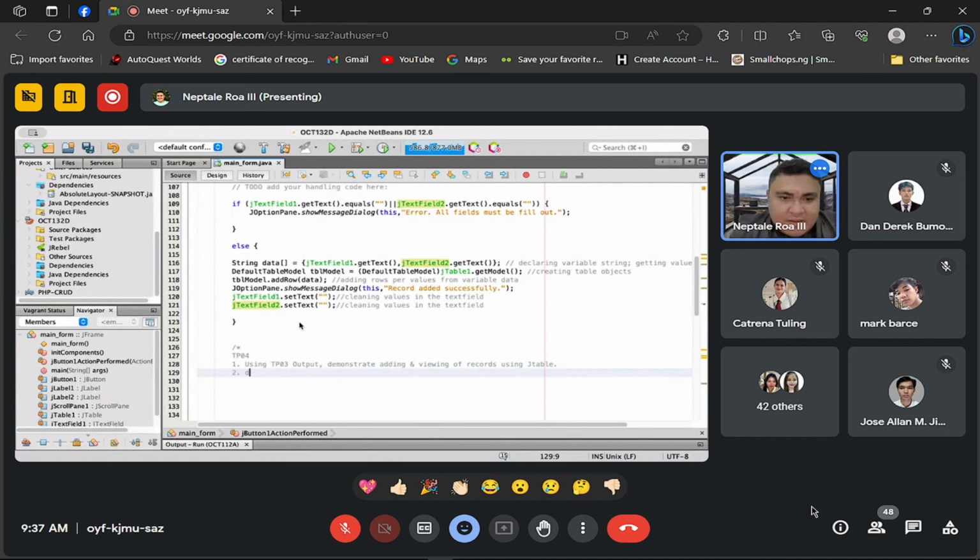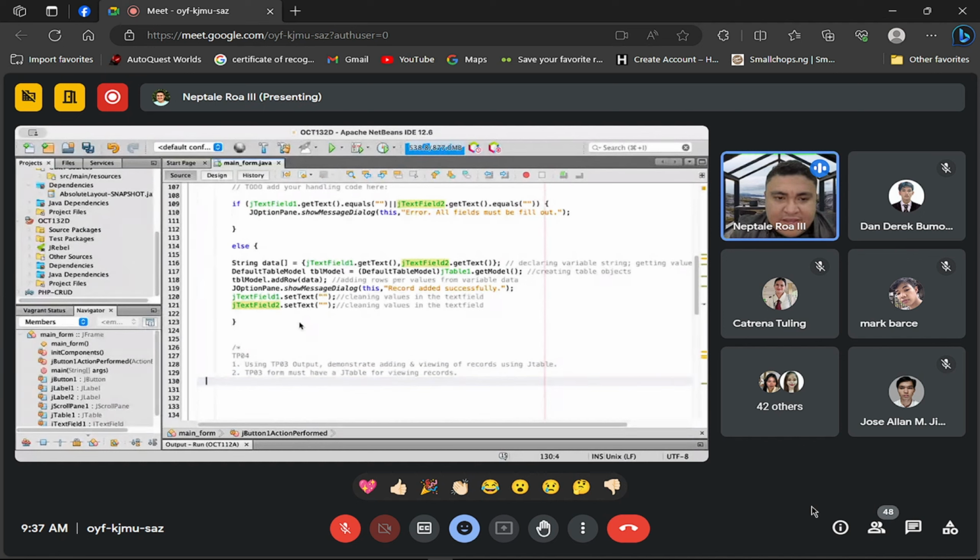Okay. Second instruction, EP03 form must have a JTable for viewing the records.